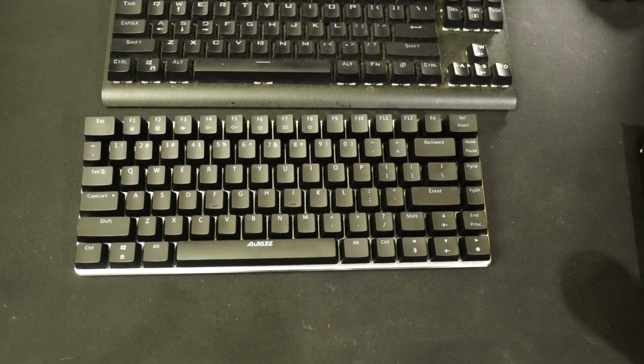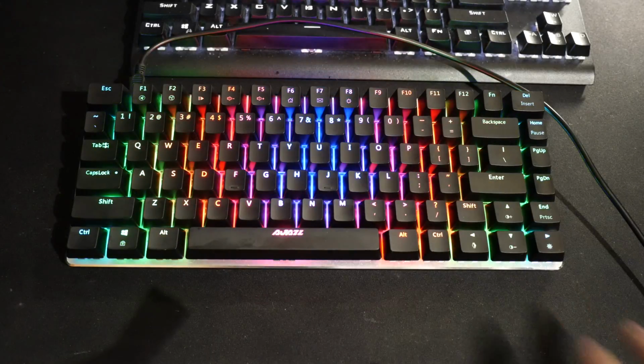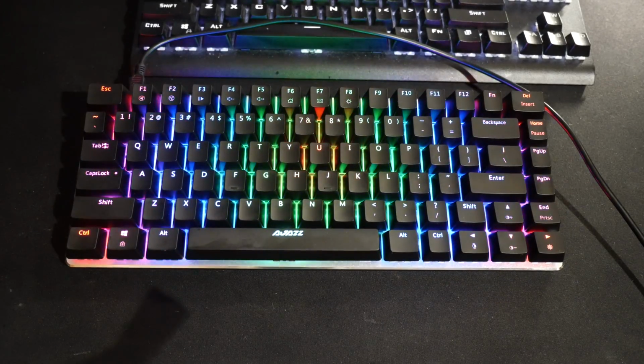But I know what you want to see. We're going to have to plug it in quickly, aren't we? Where's that bloody cable? Look at it. Look at it. It's all lit up. It's beautiful. Absolutely beautiful keyboard.